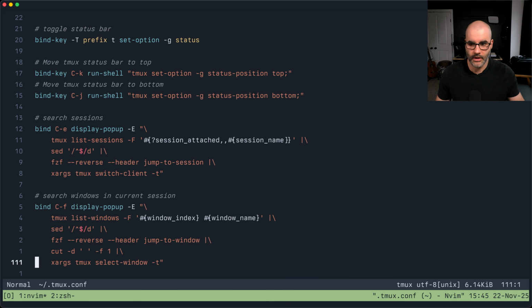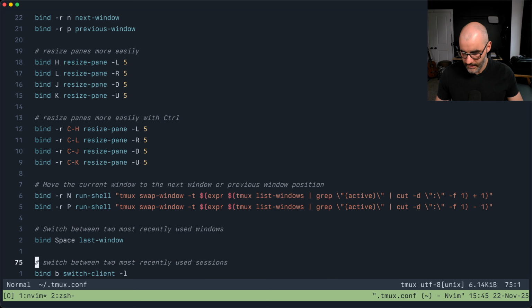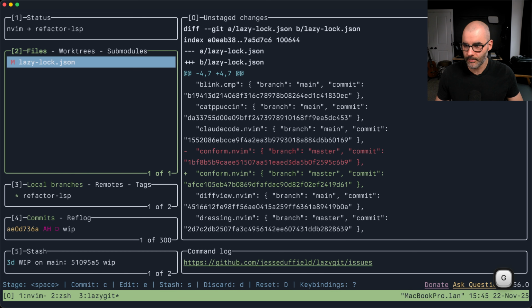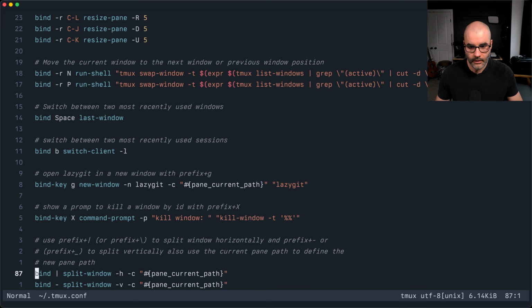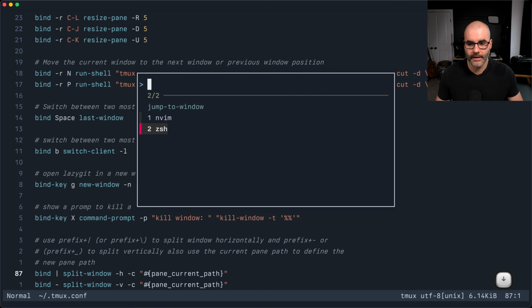If you have a lot of them, you can just search as well. So the other one is the LazyGit one. Prefix J opens up LazyGit, and you see here we have the usual view for that. Now to hide the status bar, prefix T, it just removes it. It's still on, so now I can do prefix F and then switch between them.